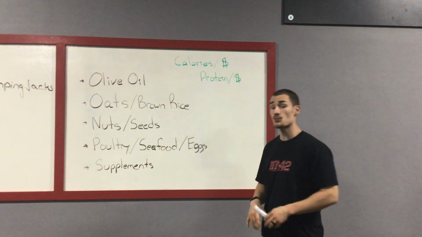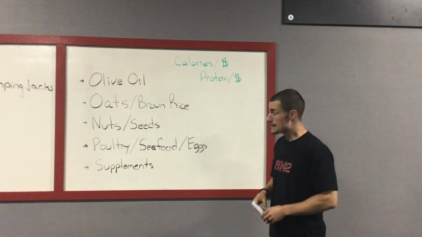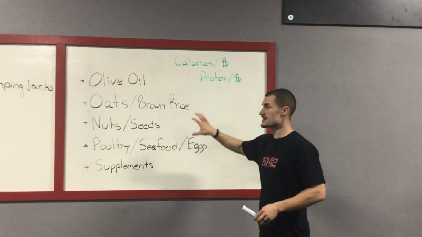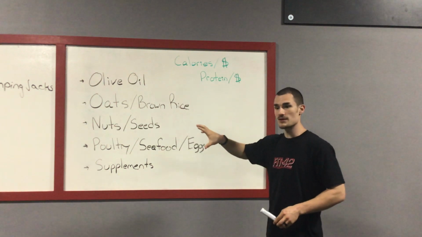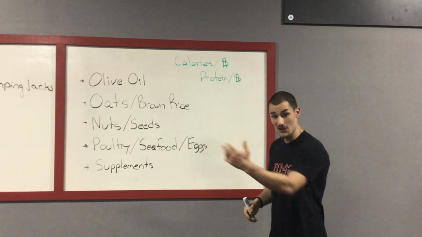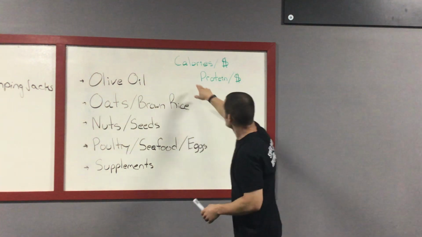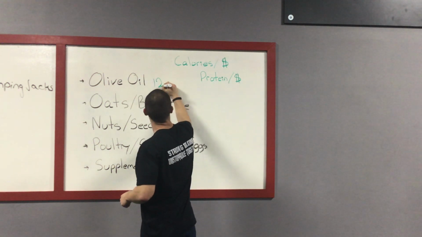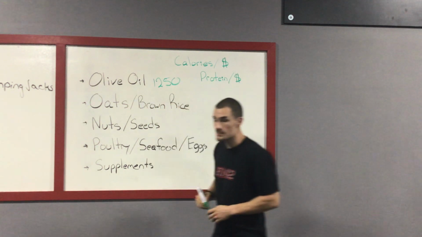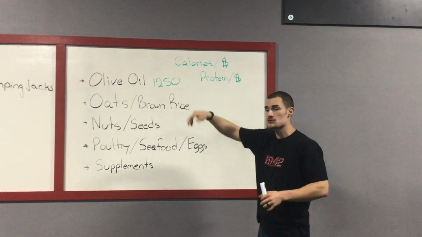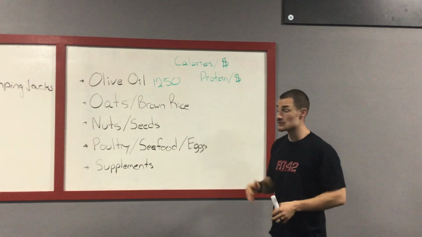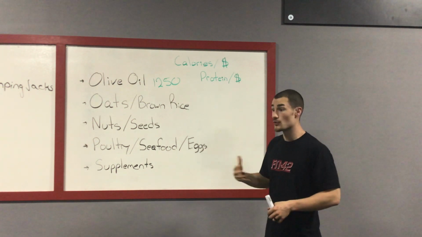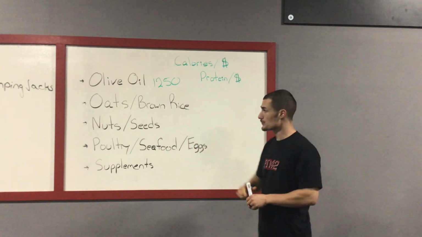I consider everything on this board to be a fairly good quality product, right? So this is just an example. There's obviously lots of others, but I want to get into some ways with these that you can start saying, oh, I can get good calories out of this, or good proteins. Let's go into that. So calories per dollar. Olive oil is fantastic. You're going to get about 1,250 calories per dollar out of olive oil. Anti-inflammatory, fantastic fats. You don't have to specifically use olive oil, though that's probably one of the better ones, but there's lots of other types of oils, vinegars that are going to be very similar.